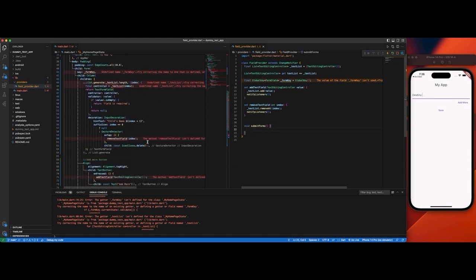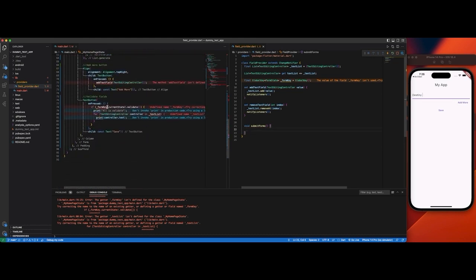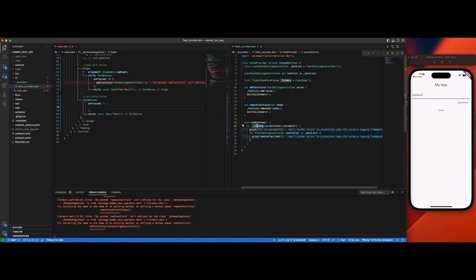So I'm going to copy this: if formKey.currentState validate, do this. I'm going to cut it and put it inside here. If formKey.currentState.validate, print all is validated. And you can now print out the controller text or whatever you want to print.